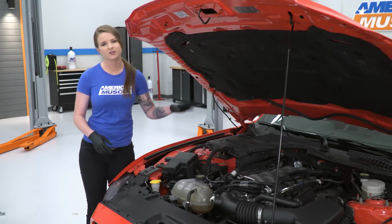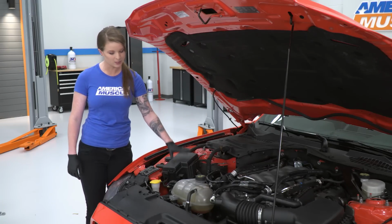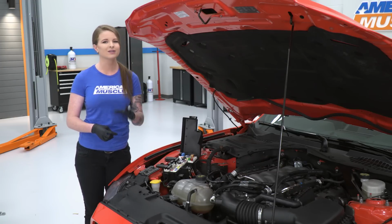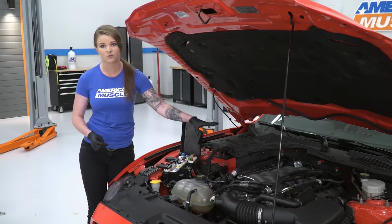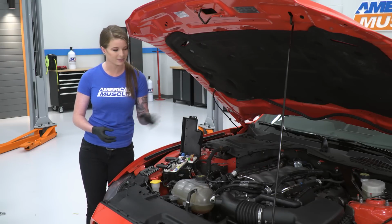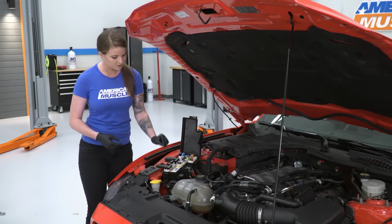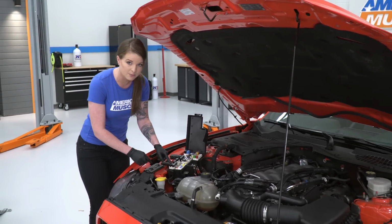So at this point, we have complete access to our fuel injectors, but before I go any further with that, I'm going to open up the fuse box, and what I'm going to do is pull the fuse for the fuel pump, then try to start the car. Now, you don't necessarily have to do this. I like doing this because it removes some excess fuel from the fuel lines before I disconnect it, so I won't have as much fuel that'll spill out when I disconnect that line. Like I said, you don't have to do it, it just makes it a little bit easier and a little bit cleaner. So the fuse that we're going to be pulling is this one right here in the bottom left corner, and it's actually number 94.